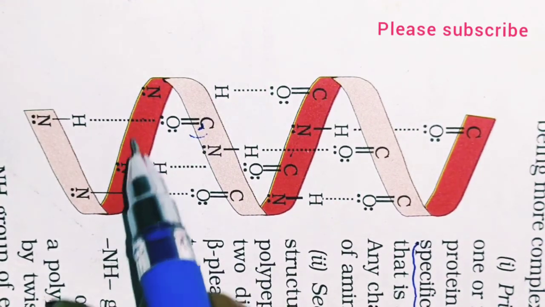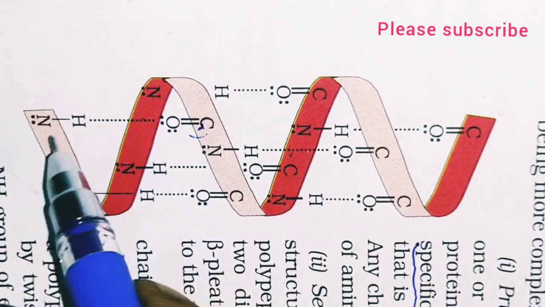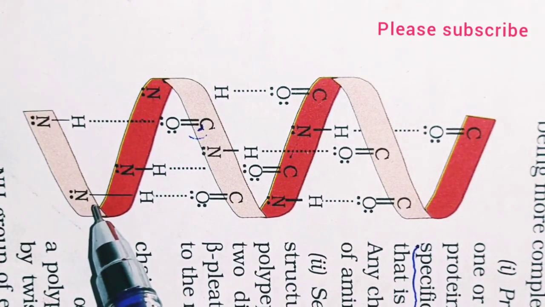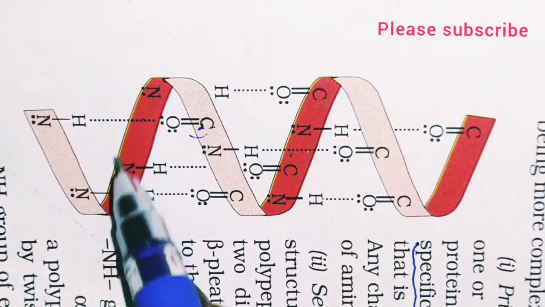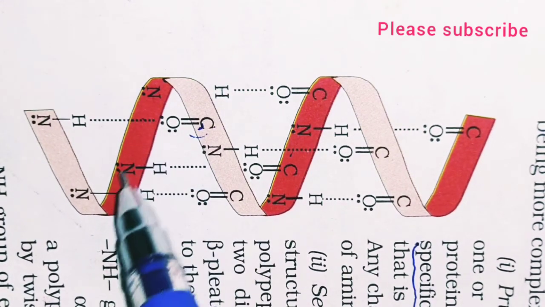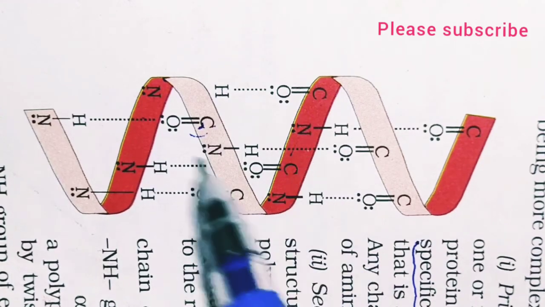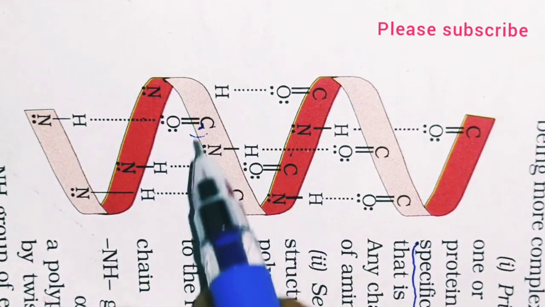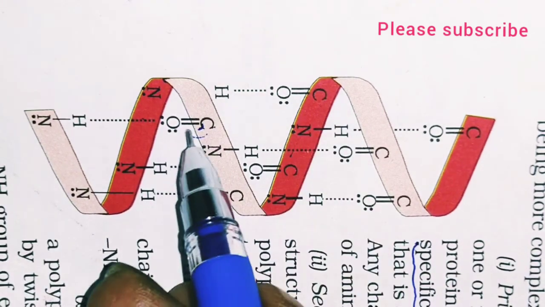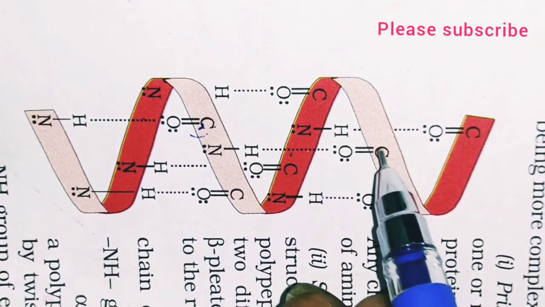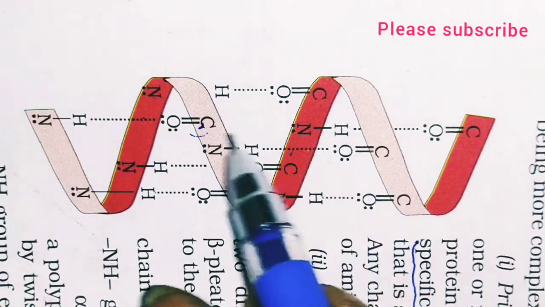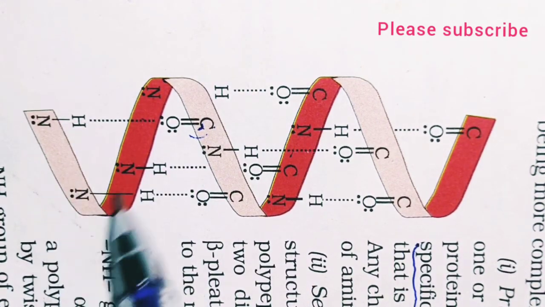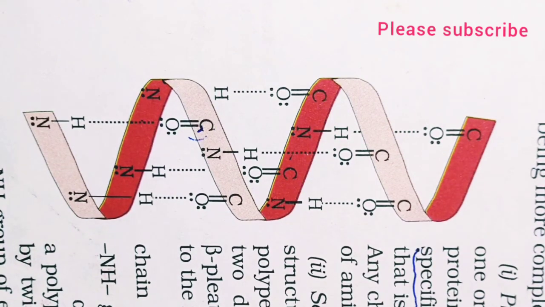But here also CONH is there. It is on the opposite side, but here it is on the same side. Because of the same side, they form a hydrogen bond. Again the back side is here now, the red color is the back side, and it is also the back side. They will also form a hydrogen bond. But here their bonds are not given, only the front side is given. Here CONH, here also CONH, here also CONH. That means they form hydrogen bonds. So because of the hydrogen bonds, it can exist as an alpha helix structure.